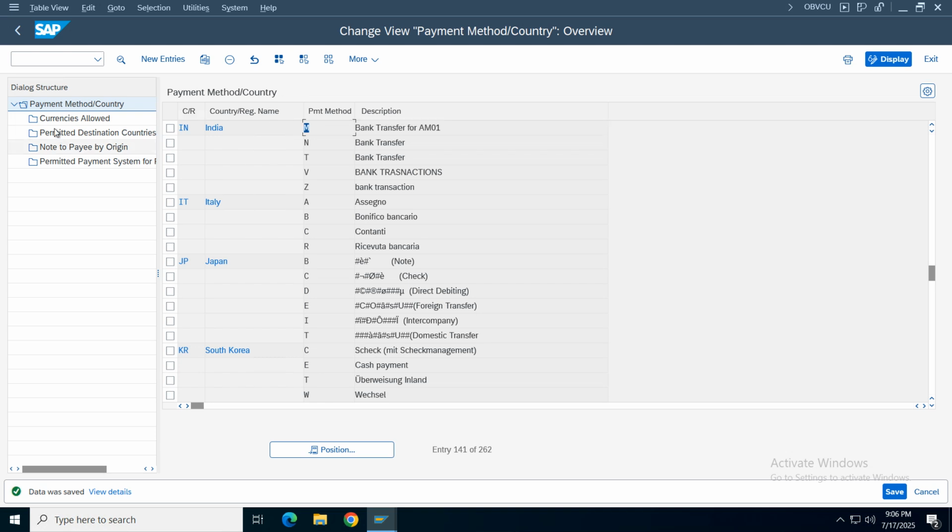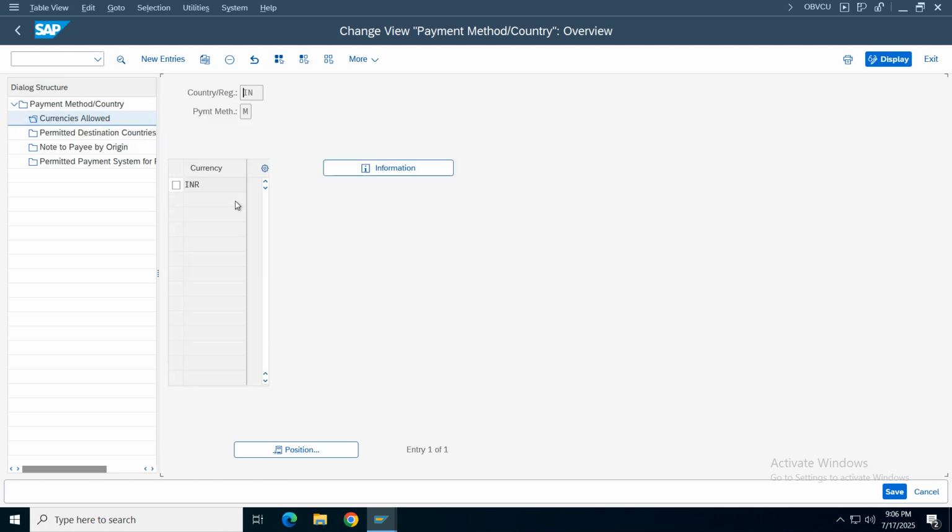Okay. Currency is allowed. Select your indicator. If you don't maintain any currencies here, then the system will consider any currency. If I maintain a currency here, then the system will make payment only for this currency with this payment method. So basically I'm just giving currencies here for which this payment method is applicable. If I keep it blank, then any currency is applicable. But it depends upon the business requirement.